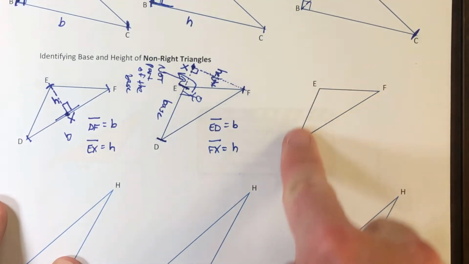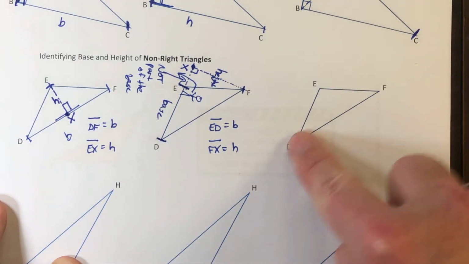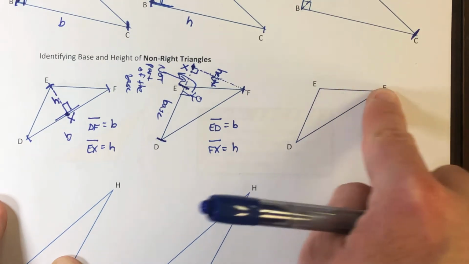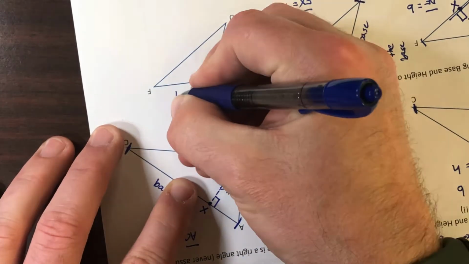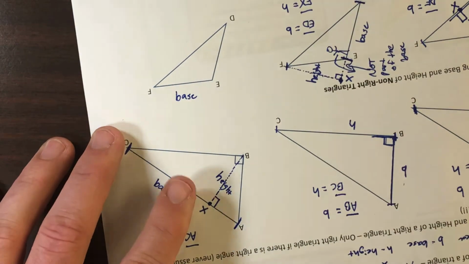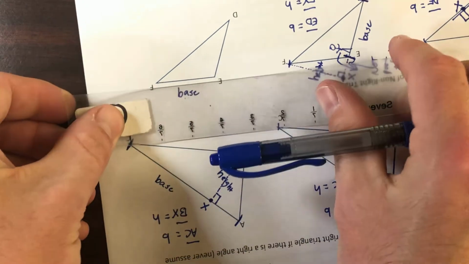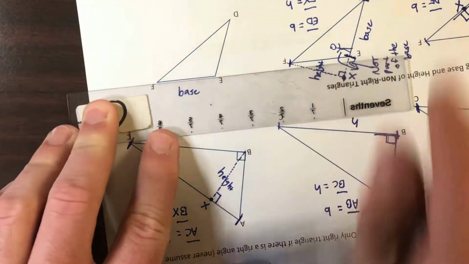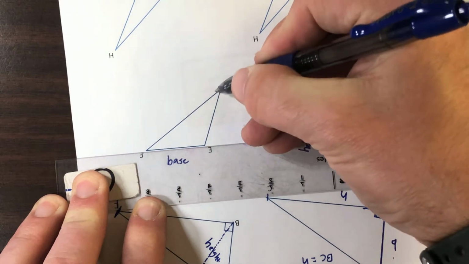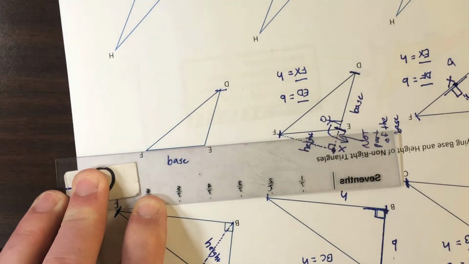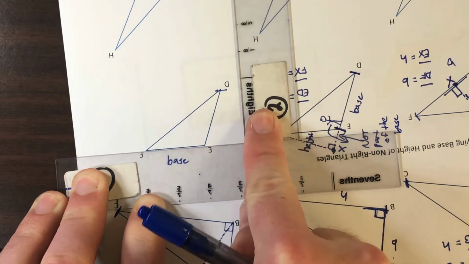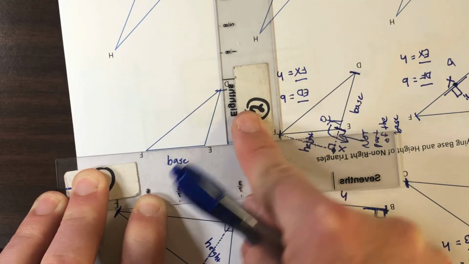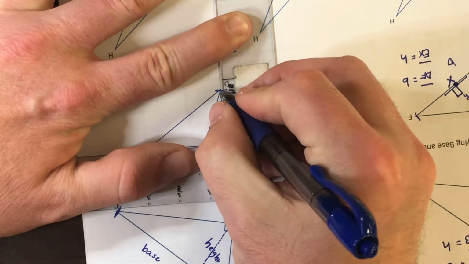All right, last one. So we chose this side to be our base. We've chosen this side to be our base. Let's choose this side to be our base. So I'm going to turn it around. I'm going to label this as my base. So put one straight edge on it. What would the tip top of the triangle be? Well, in this case, D would be the tip top of the triangle. So I'm going to take my other straight edge and move it flat until it touches the tip top right there. So I can draw in my height.